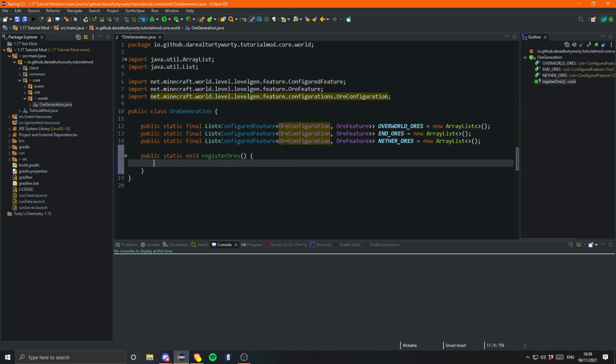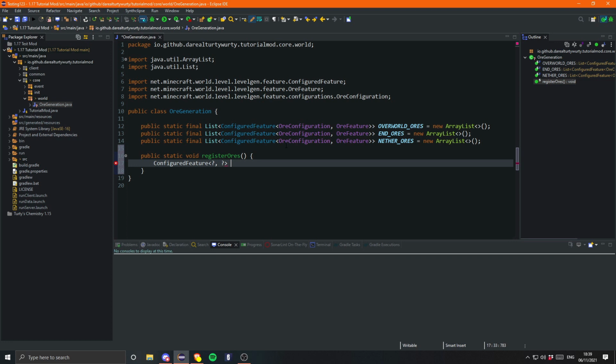So what we need to do is create our feature, and this will be a ConfiguredFeature. We will make these wildcard. I just want to have glowstone ore, so it will just be glowstone, but it will generate as an ore.